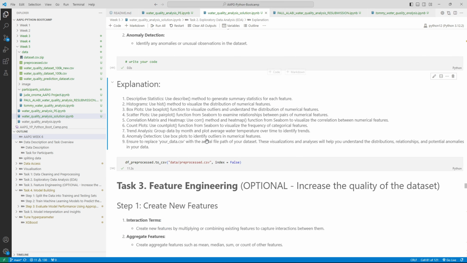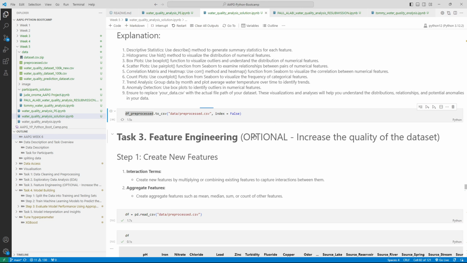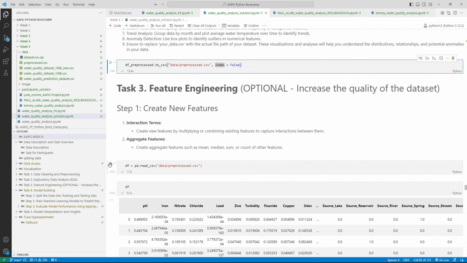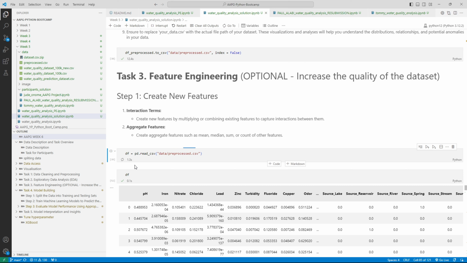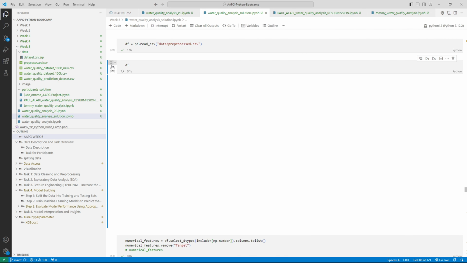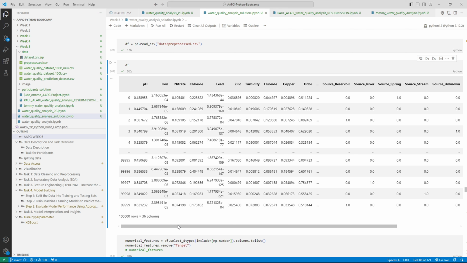So after processing, you can choose to save the data you have. So at least you have it saved somewhere, so you don't have to repeat all the steps. For example, if anything happens to your notebook and you want to start again, you don't have to repeat all the steps again. You just save and you can now reload what you've saved. So now we have a new DF. Our new DF is the processed data. Let's look at what that looks like. And this is that data.